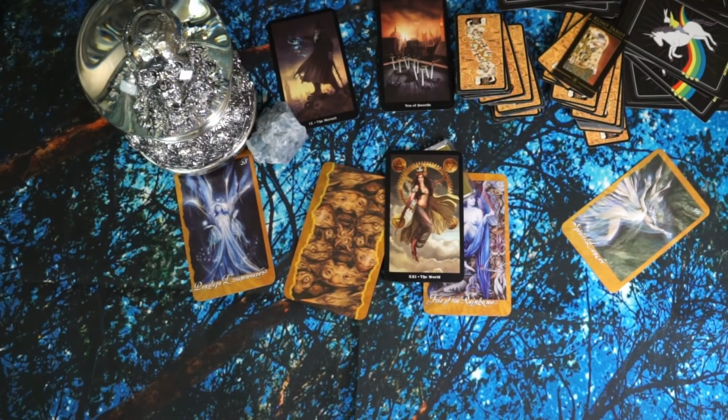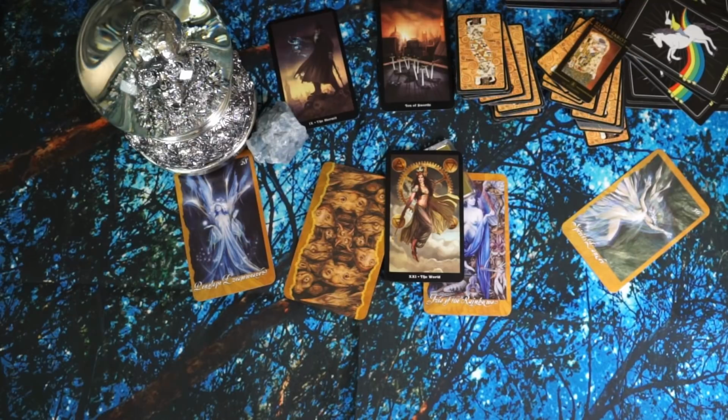Just being present in that action, knowing, wow, I can predict what's going to go on because I'm asking for it, and then I'm releasing it and trusting it into the world that it's coming for me. And you know there's no action or thing that is too large to ask for. You know what I mean? That's the beauty of it. You have a very expansive heart and mind right now.